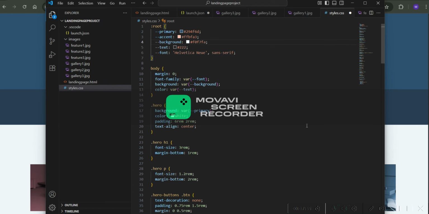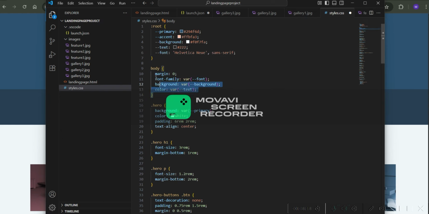Okay, after that we can see here the body. Here you can see the background, text, font.